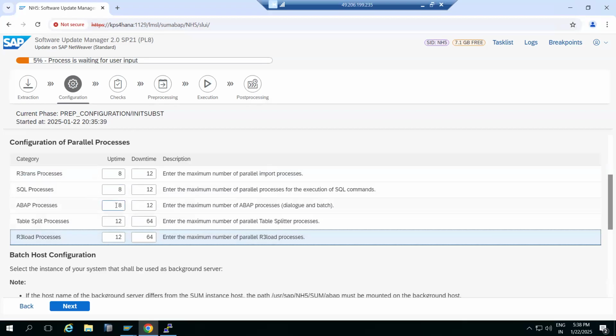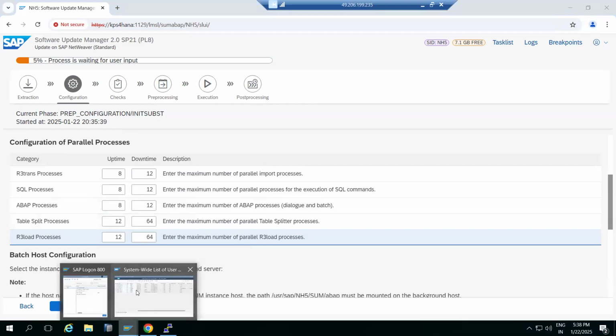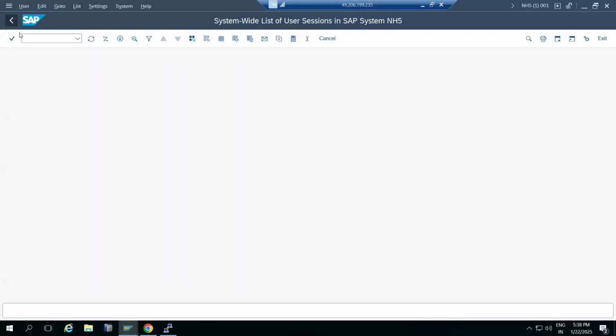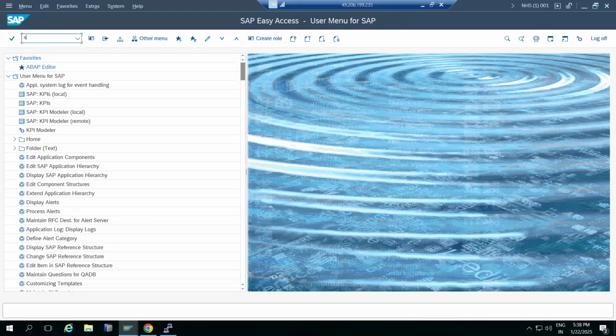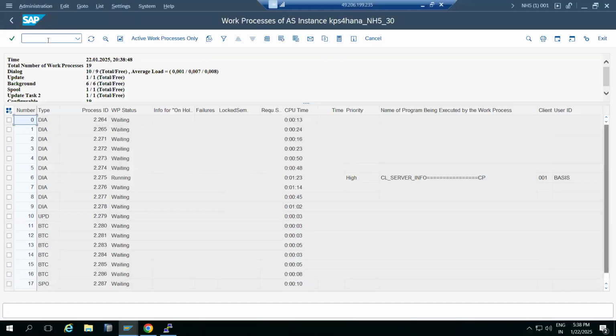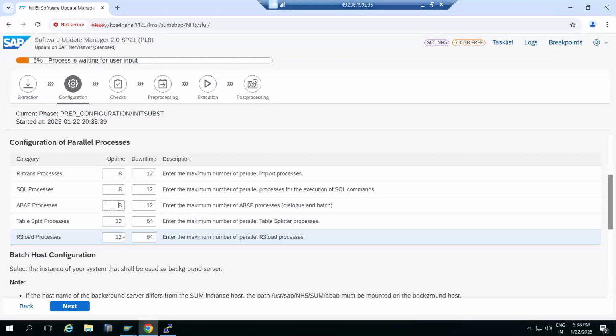How many we have to give is based upon the number of work processes you have. Those many work process details you have to give here. The system will calculate it based upon the work process list.